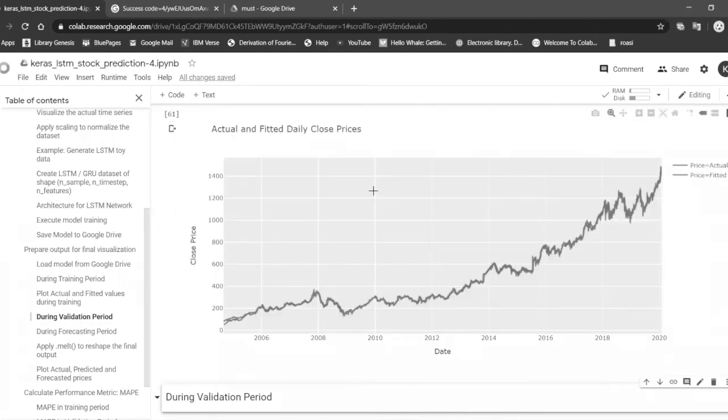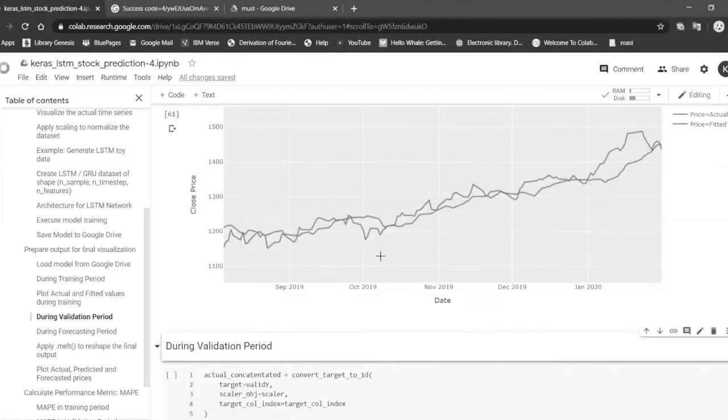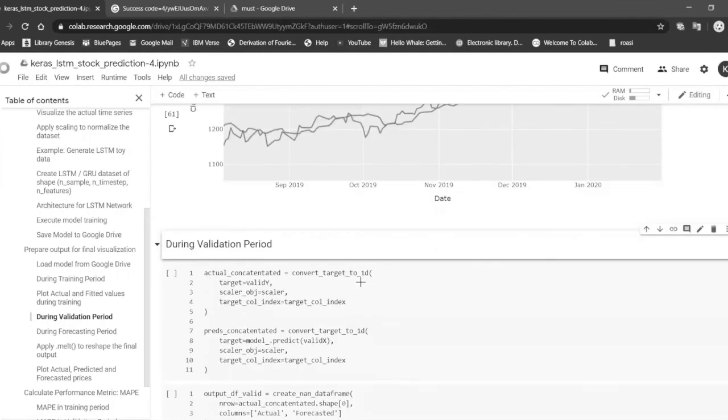Okay, so the graph you can see is basically the actual price with the fitted price. It has been taken from 2004. Some part is missing because of the sample generating architecture. But as you can see, up to 2016, the actual values and predicted, or fitted, values are available. If I zoom into that part, you can see how close the predicted values or the fitted values are. Now, the next step is to go for validation as well as forecasting.